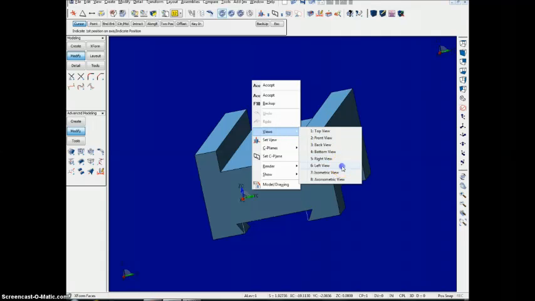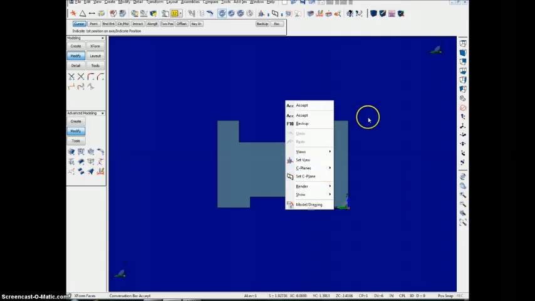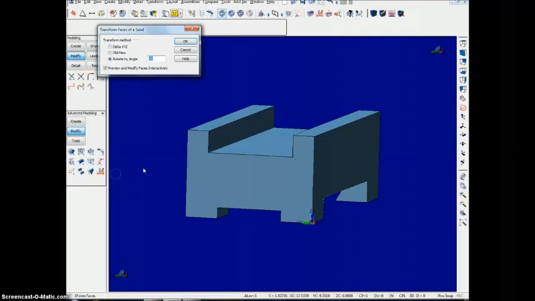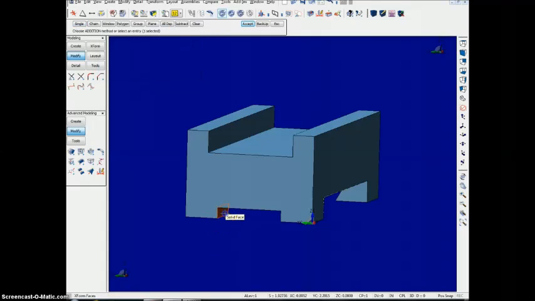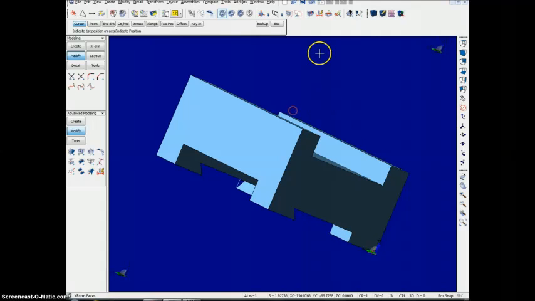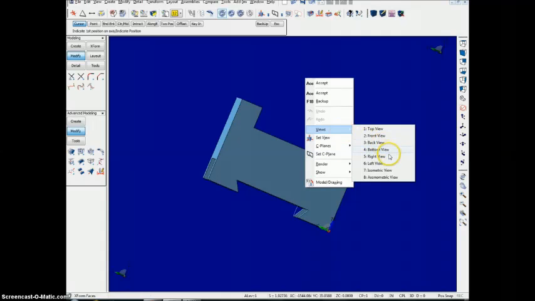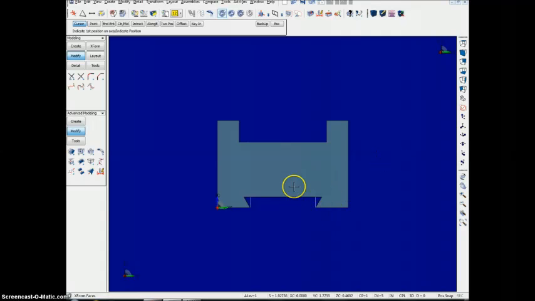Now we're going to go to the left side, and we're going to do the same thing. So X-form faces, rotate by angle 30 degrees, solid face, accept, the back end and the front end, done. Back up, select the face, accept, the front end and the back end, done. And you can go in your right view to check that they're both an equal cut.